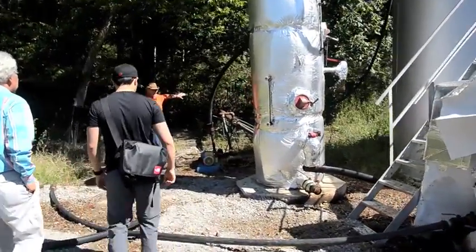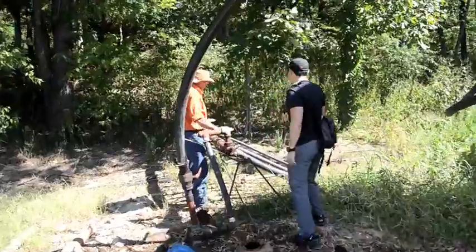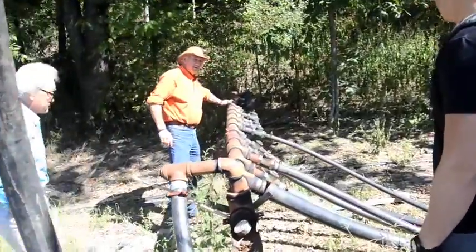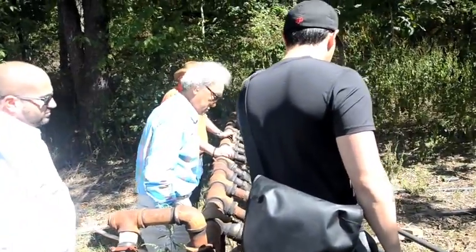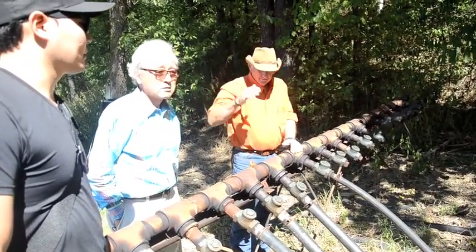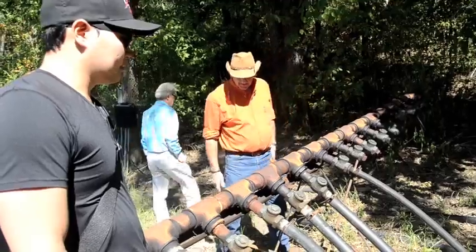It all comes into this manifold right here. How many pumps are at the ranch? There's about 40 wells on this property here. It all comes through these manifolds right here. What we do as we put wells back on, they every one come through and get metered differently. So these are the tubing. The ones with the tubings are currently activated. So you have 5 going right now. Well, there may be 3 wells actually come through this one pipe, because all the royalties are the same. It don't matter. But the only reason that we got them like this is so we can monitor the flow from the wells, so we know exactly which ones are making what. I see. And that's the way it goes.